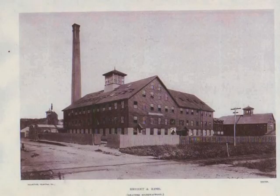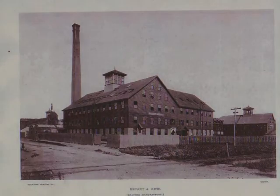The Bryant and King tannery is interesting in that they had moved to town from Clinton, Massachusetts, after their factory out there had burned. Coming with them from Clinton were about 25 workers of Swedish descent. They made their homes here and within a few years founded and built the Swedish Evangelical Church on Montfield Avenue, near the center. The church later changed its name to the Church of the Open Bible and built a new church on Wind Street, just over the Burlington line.